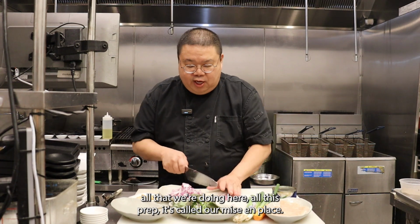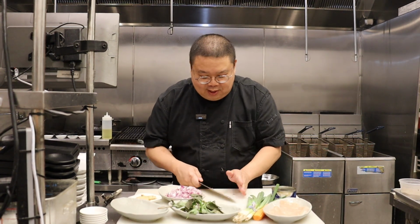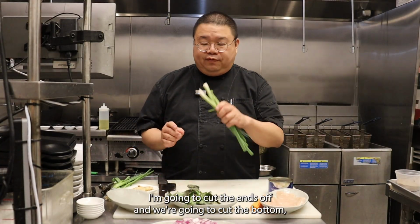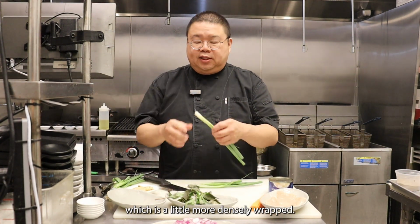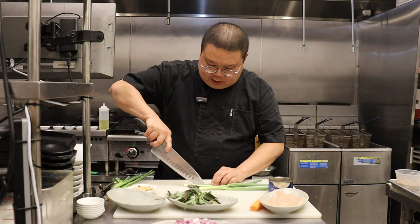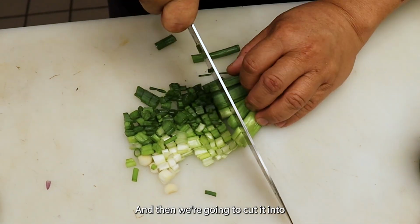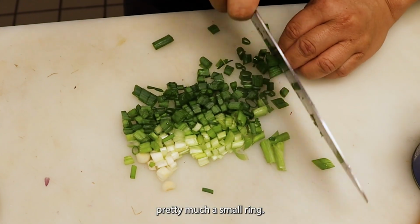All that we're doing here, all this prep, it's called our mise en place, which means really to put in place. We have 2 green onions. I'm going to cut the ends off, and we're gonna cut the bottom, which is a little more densely wrapped. And we're gonna cut the whole thing in half. And then we're gonna cut it into pretty much a small ring.